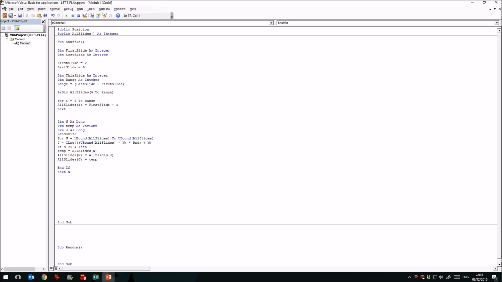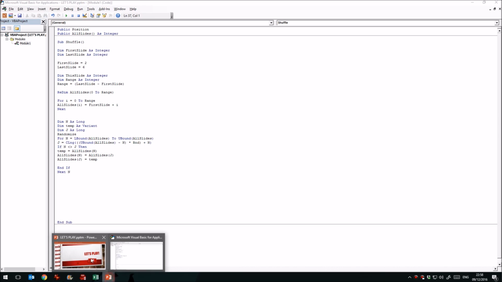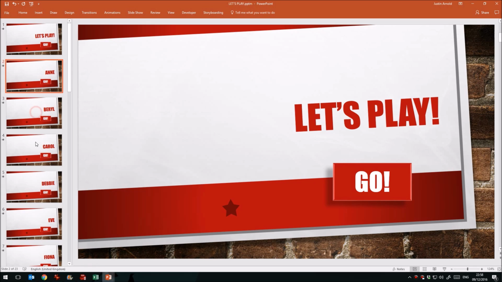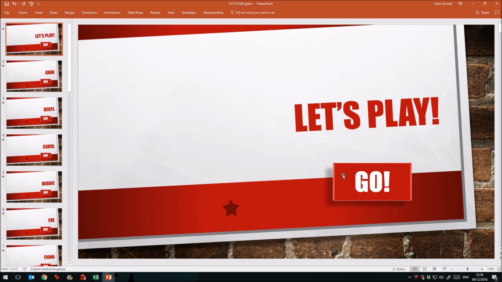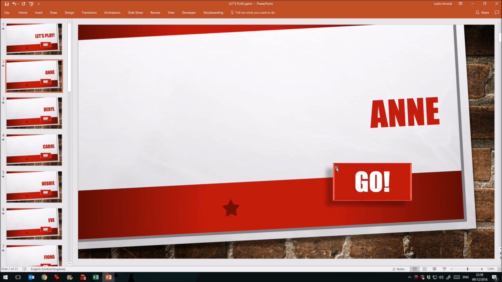The next thing we need to do, if we're going through all of these different slides in order, we need to make sure that although this first button puts all the numbers into the array and shuffles it all up, what we don't want is, let's say we go to this slide next, to click on this button and for it to do that all over again. We don't want that.